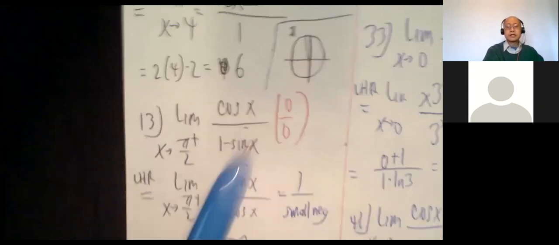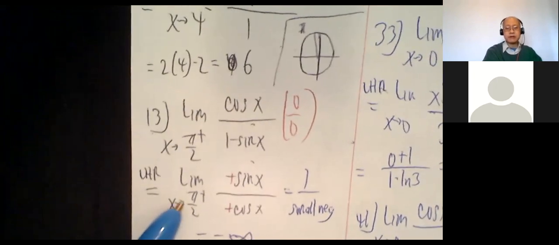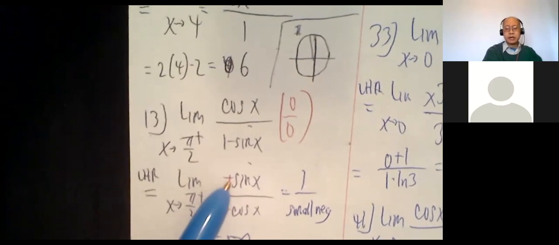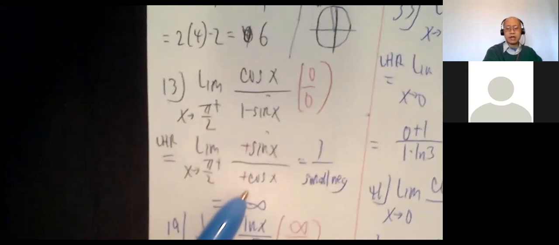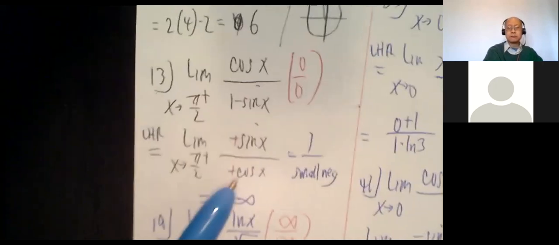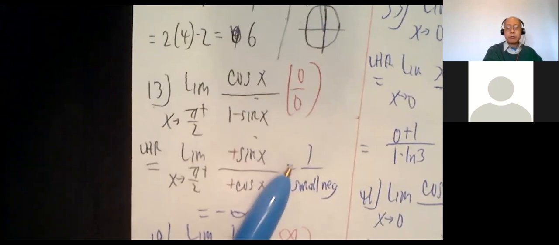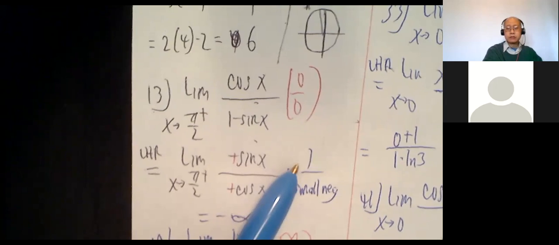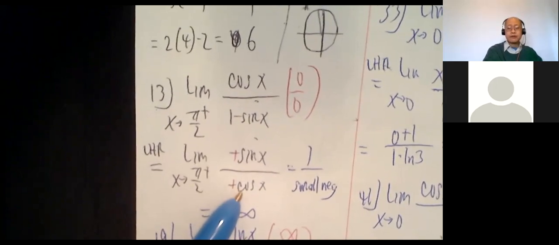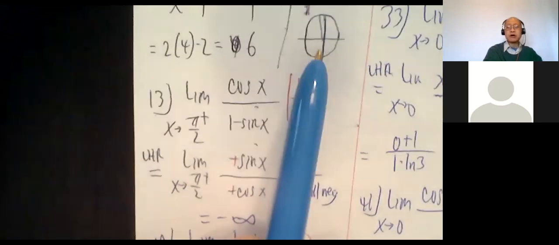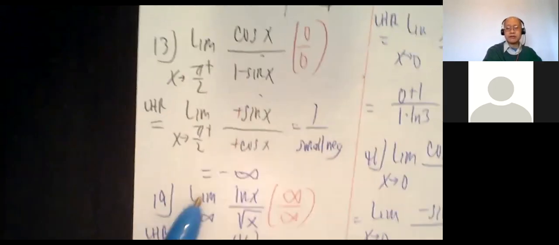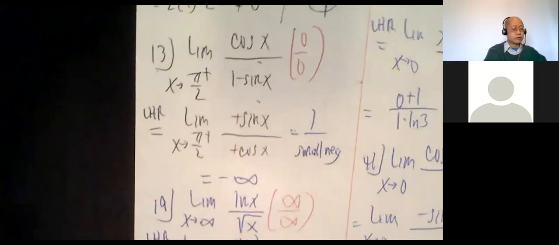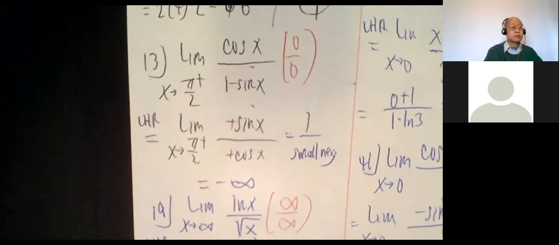Okay, this is a one-sided limit. So by L'Hopital's rule, take the derivative of the top, same limit, limit x approaches pi over 2 on the right. Derivative of cosine is negative sine, temporarily think of that as negative sine. Derivative of negative sine is negative cosine. So I have negative sine divided by negative cosine. That's why I made them both pluses. Okay, now if I take the limit, sine of pi over 2 is 1. In the limit, the cosine of 91 degrees is a very small negative number. Okay, the x coordinate is a small negative. So 1 divided by a small negative is a large negative. So the limit is negative infinity for that one. Okay, so it's a little bit harder.